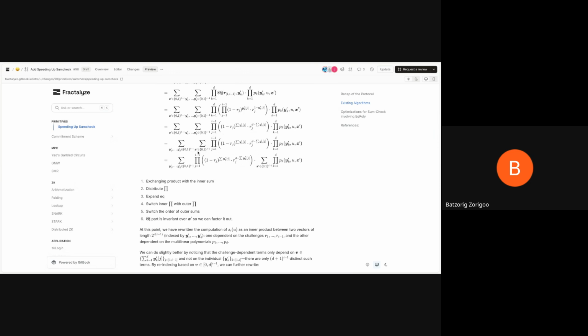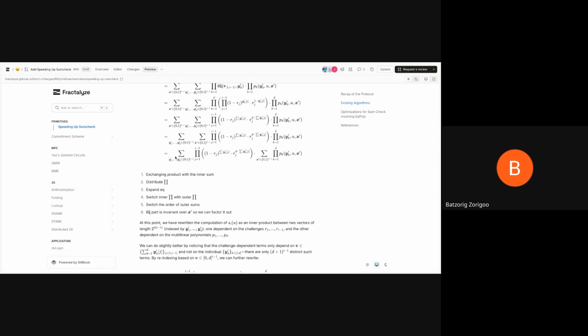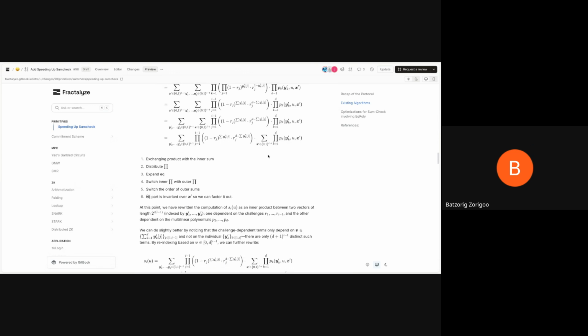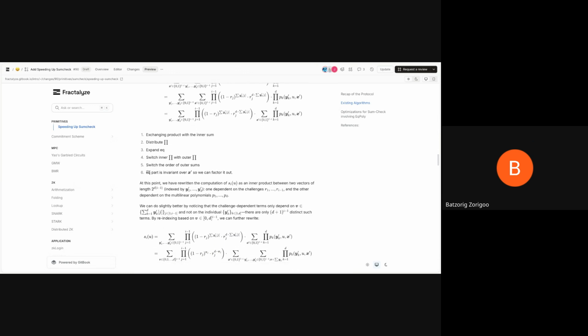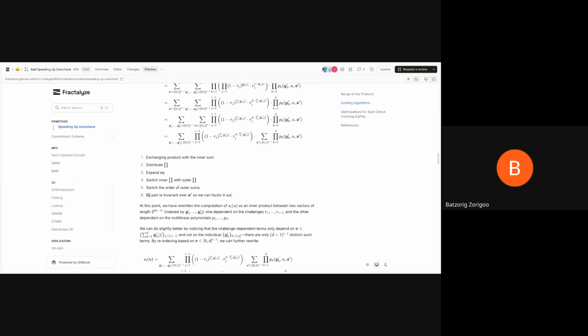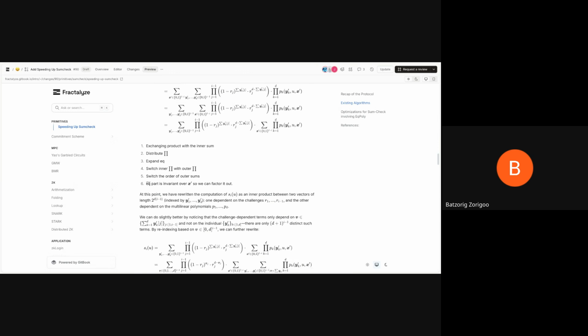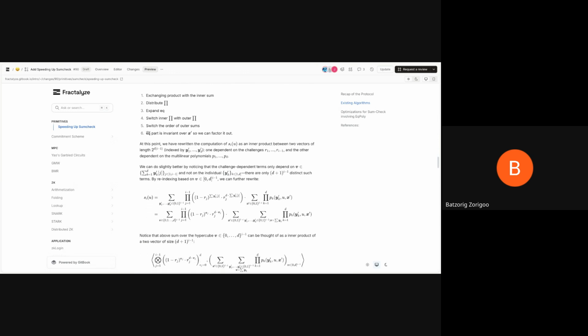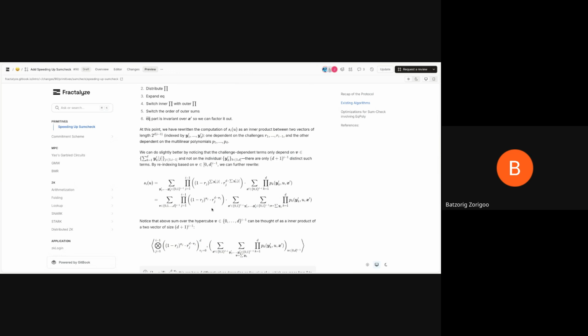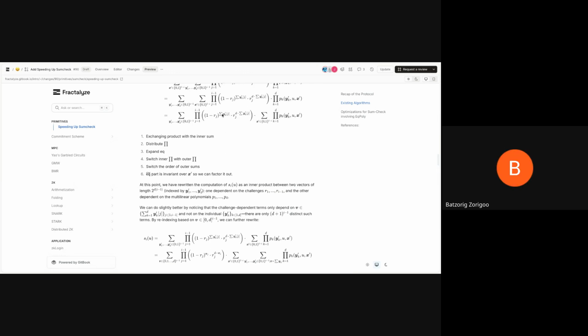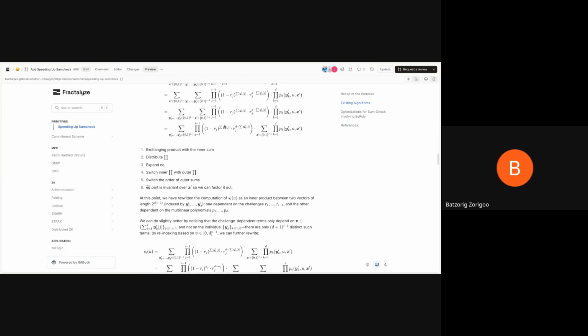And then we have this part which is dependent on x prime. So this part is wholly dependent on the challenge, and this part is not dependent on the challenge, right? Now this part looks complicated, but actually it's just summing over this, right?